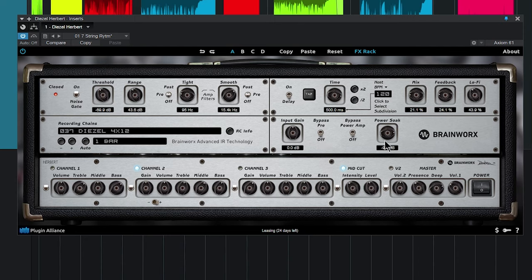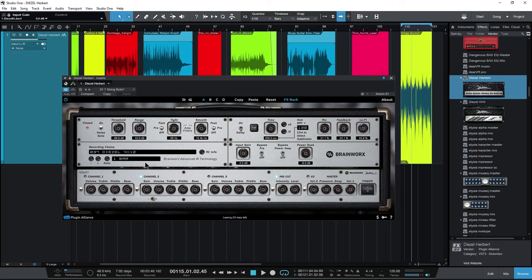In general, you're going to want around -9, -10. So just control click to let me default this here. And again, for your input gain, probably around 0 is where you're going to leave it most of the time. So now on to our recording chains.